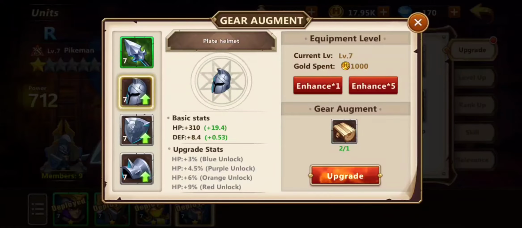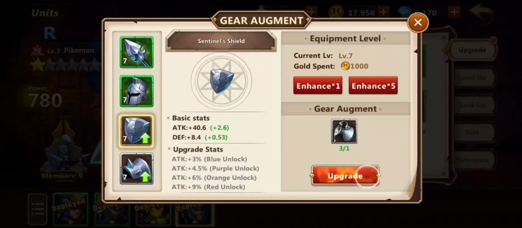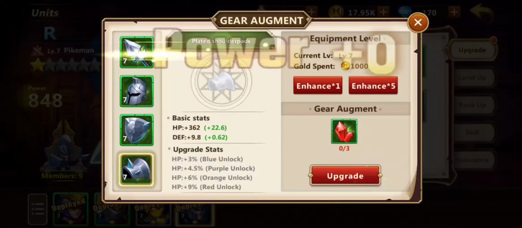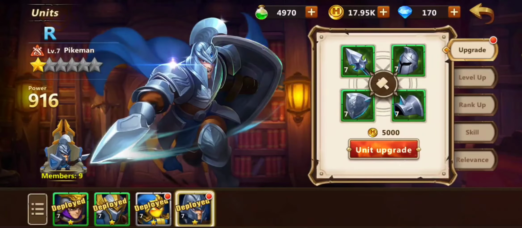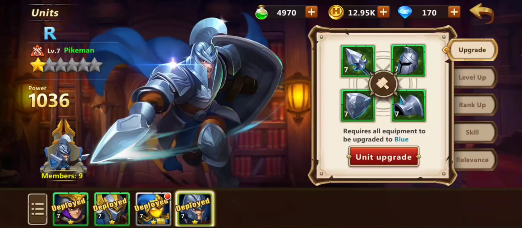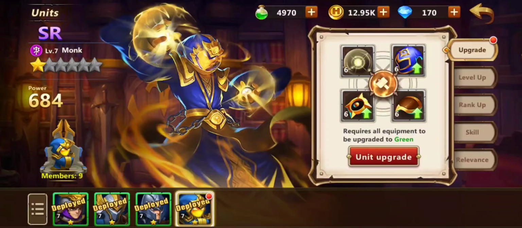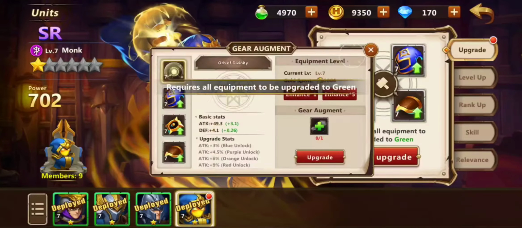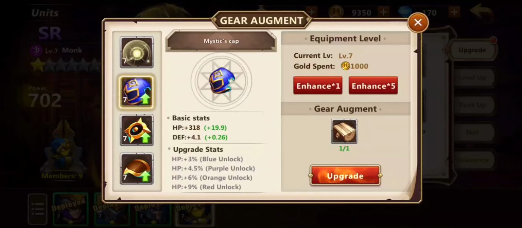Alright, that's it. For play 10 mat now. Okay. Something else shield, so that's good. Plated shoulder pads is good now. Okay, so now we can upgrade the pikeman. Yeah. Okay, a better pikeman. Okay, so this one has been. No, the mouse. Mouse, I don't know. No, no. All must be green. For this one, it's not green, right? Okay, this one.